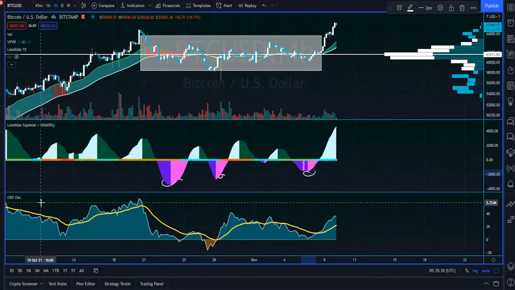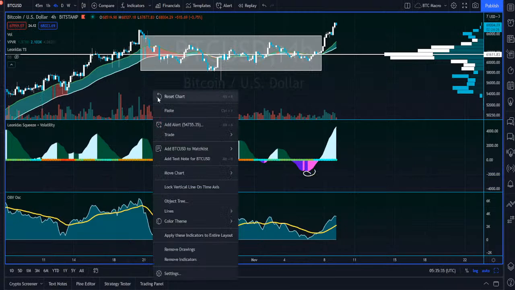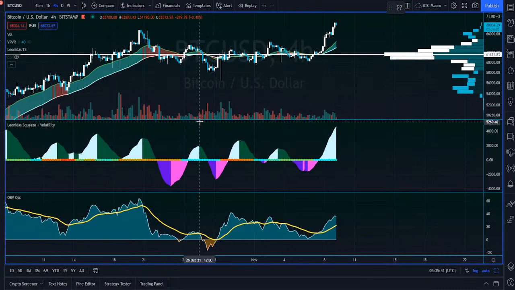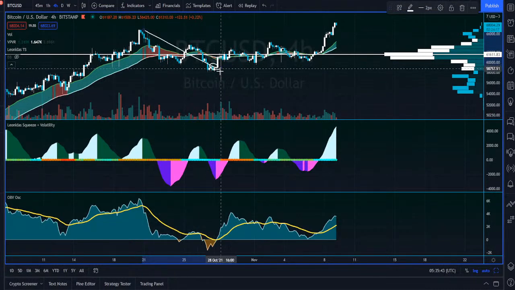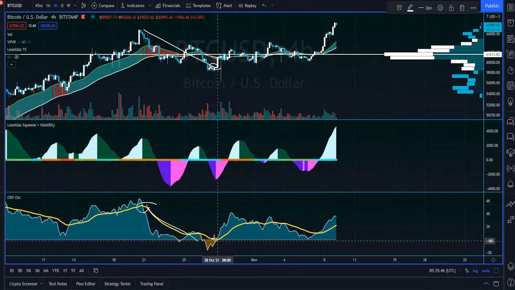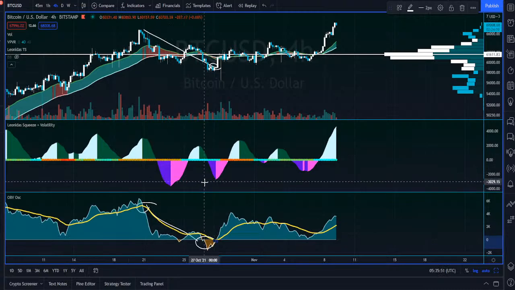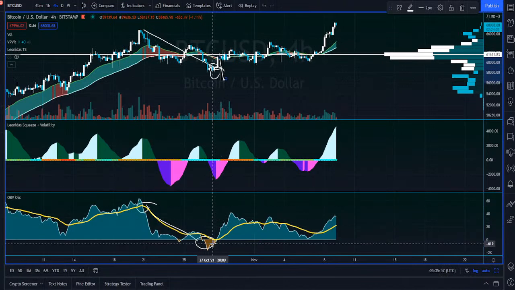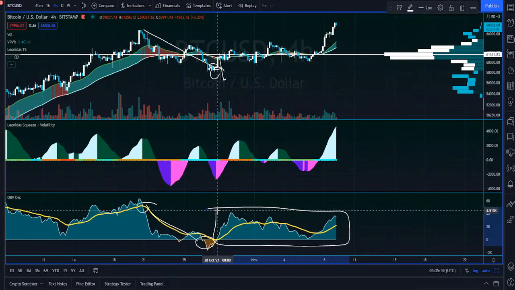But if we add the OBB to the system, we can remove some fake signals and we will know what the market makers are doing. In this drop, as you can see here, the volume is dropping and actually negative. But look at this: after the second drop this week, the overall volume picture was positive, and that means market makers are accumulating. They were accumulating in all this area.